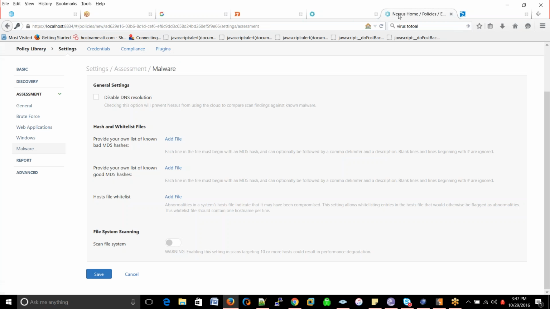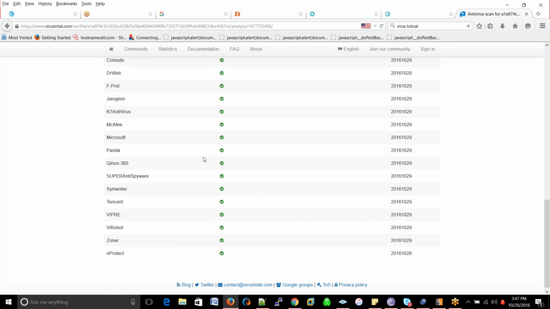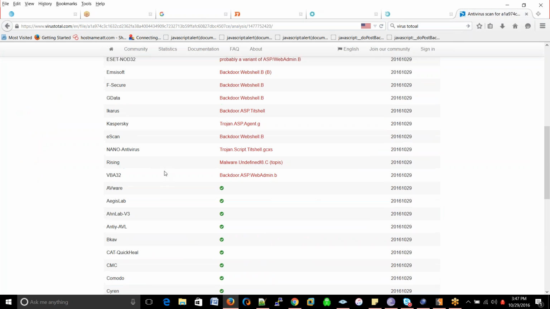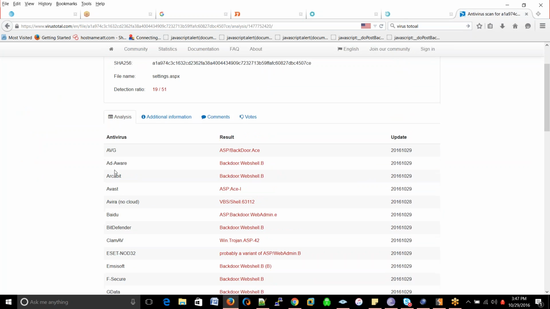You can get a list of that and upload it over here, so that while it is performing the scan, it will try to match if there is any malware installed on your machine or not. And if you see here, AVG caught it as a virus, and these antivirus termed it as a normal file, but the rest of the antivirus are flagging it as a virus.